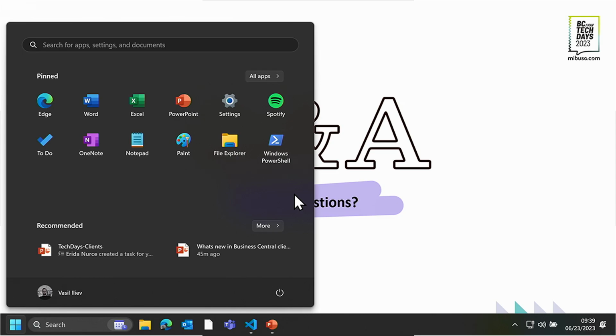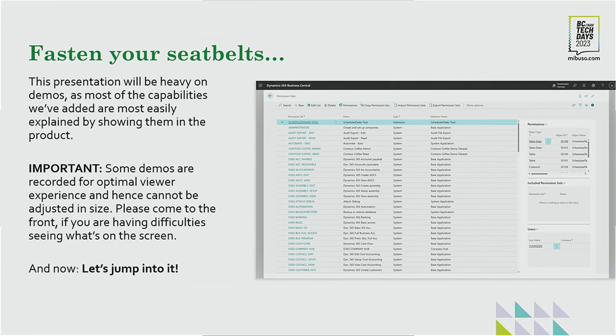But we're not here to talk about client anymore. We're here to talk about permissions. So, maybe a quick introduction. I'm Jesper Schulz-Wedde. I'm the engineering manager of the application foundation team. And one of the areas that my team has been working on is permissions. And it's an ongoing story, actually.